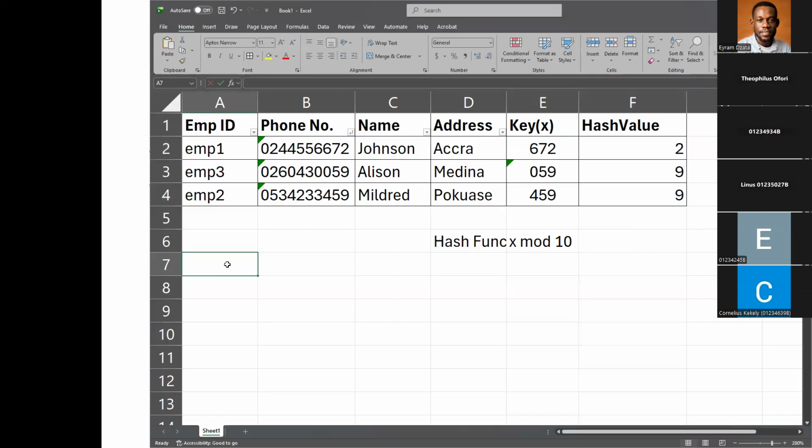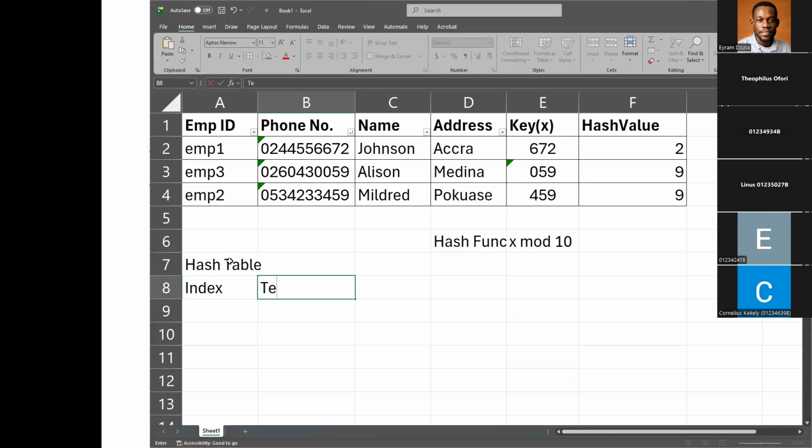So if we come to our hash table, we have our index, and we want to put it inside our hash table. Let me just say hash table. So we have our index here, and then we have our telephone number, or we put our key.